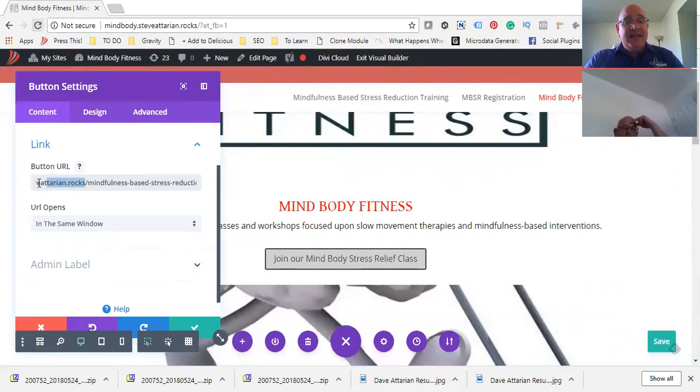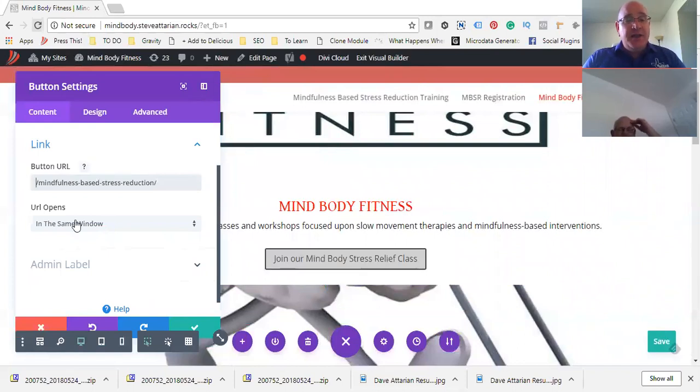So I'm just going to take that first part out. Whatever is .com, .rocks, .fit, .net, .org, you just take it out to the end of that. Now, no matter where that link is on any server, on any site, the link will work. It's called making the link dynamic. And I just did that here.